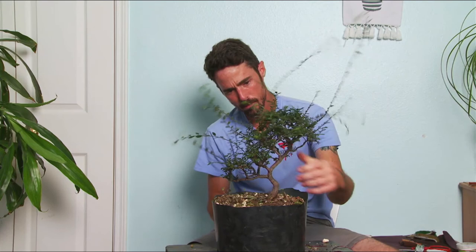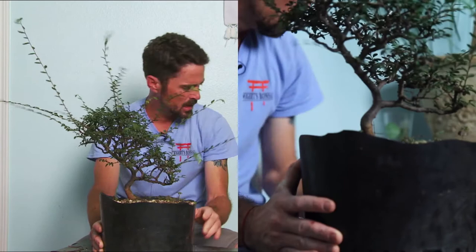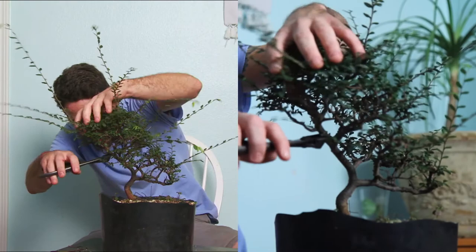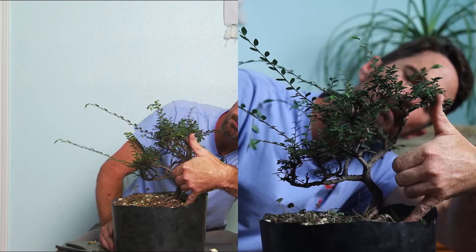So this is one of the trees where I didn't get a head start to really look at it. But, okay, so the first cut, minimum cut. I don't even know if this will do it, but let's start benign first and work our way down. Okay, that's our first cut. Let's see how we did. We did pretty good. So technically we're at the top echelon of where we could be considered shohin.